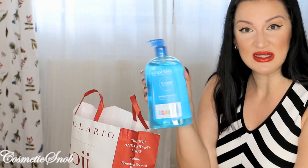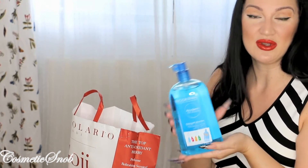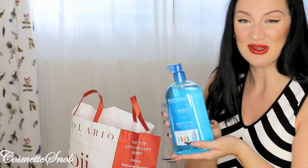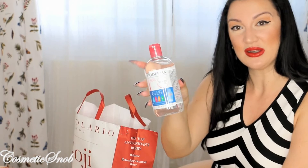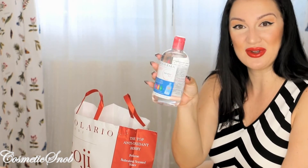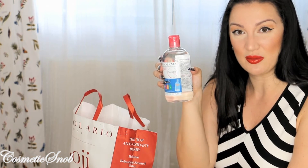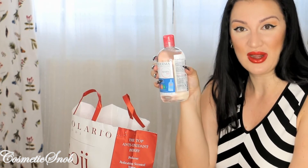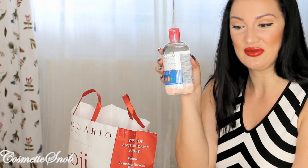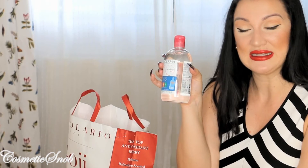It takes almost a year to use one of these big boys and I will keep repurchasing. I also got Bioderma Sensi Bio because my other one was almost empty. This is my go-to eye makeup remover. If you're using very strong primers for your eyes and even waterproof mascara, this removes everything and it doesn't sting.